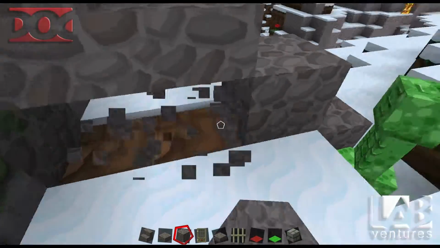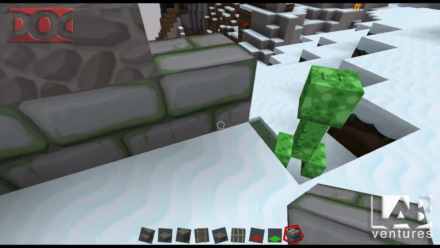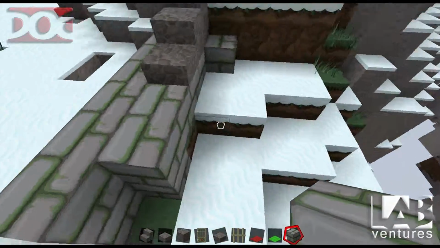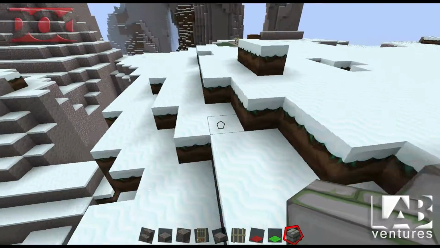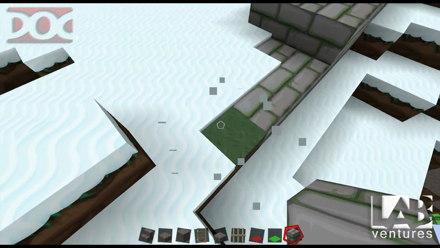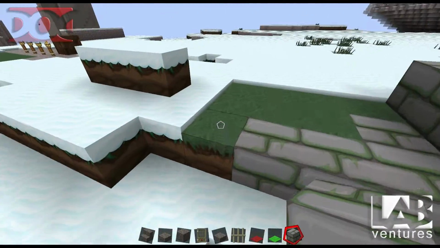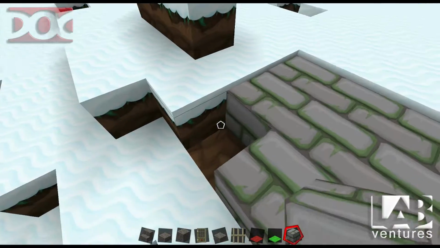So, once again, foundation, we're going to try to use mossy. Clear the snow out here just a little bit so I can see what I'm doing. And I think, as tempting as it is to build that up, I'm going to go ahead and clear this out. Is that something that would have made sense in the original for them to dig down for their entryway?